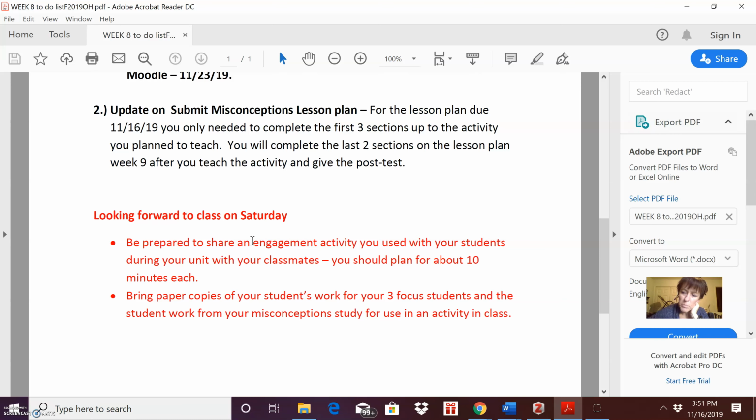The other thing I want you to be prepared for is bring copies of your students' work for your 3 focus students. So you should have chosen 3 focus students from your class that you're teaching in. Those of you that aren't doing necessarily the mock edTPA this term, I still want you to bring copies of 3 of your students' work to class on Saturday that they completed. I'm looking primarily for an assessment of a summative nature, so something that has a good amount of information on what your students have learned in your unit. So we're going to actually use that student work to do an activity in class analyzing student work. So make sure you are bringing that to class, and then also the final copies of your lesson plans, if you want to bring paper copies or access to an electronic copy. It's up to you.